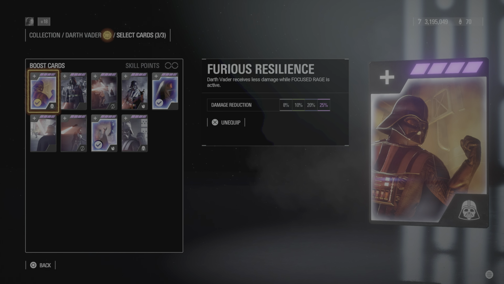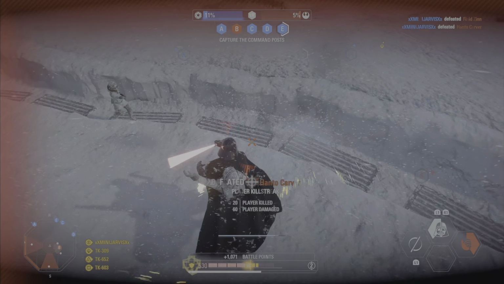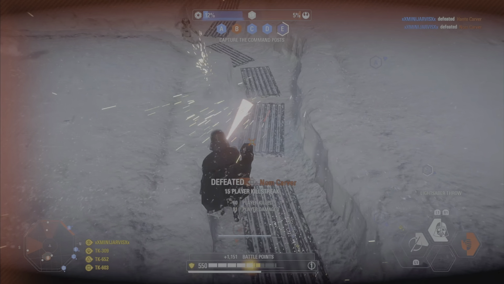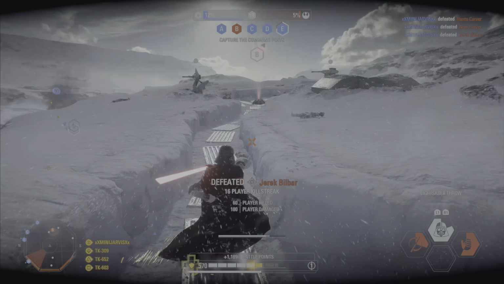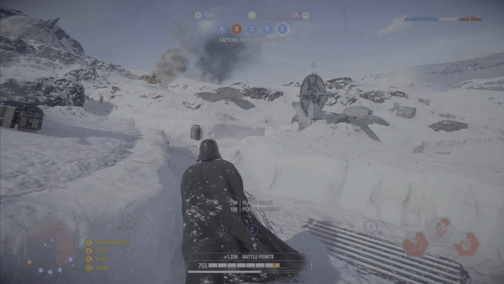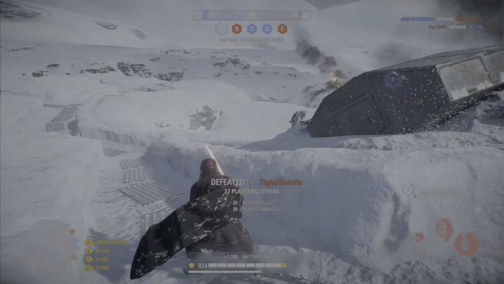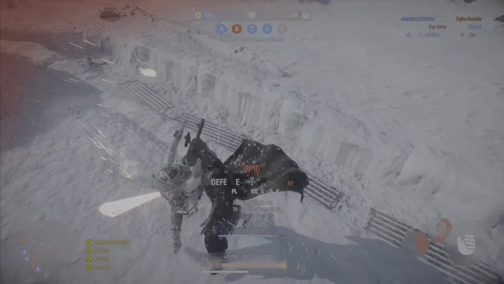Now hey, I told you this was going to make an appearance in all three builds. While Focus Rage is active, Vader takes 25% less damage. Focus Rage is a must-have ability. This card makes Vader even tankier. Just helps you survive and go on them long kill streaks, especially in co-op. You don't want to be dying to AI, and then after you die, somebody else steals your hero just to top it all off. Like I said before, this card is absolutely amazing. 25% damage reduction to a character that already has 800 health is just incredible.